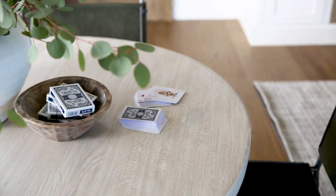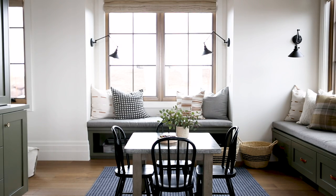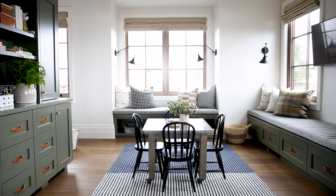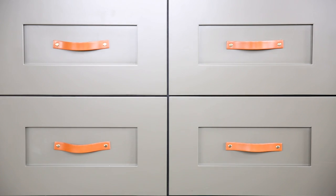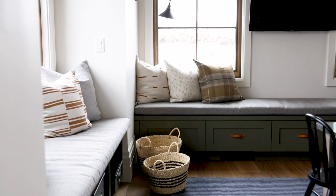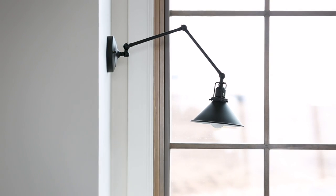Through these doors we have olive green cabinets, a window seat, and lots of play space for littles. A few of my favorite details in this space are the leather handles on the built-ins. We also used library lights — I love when we can use a task light on a window seat. Anytime I have a new build or a remodel where we can wire for them, they just add so much.